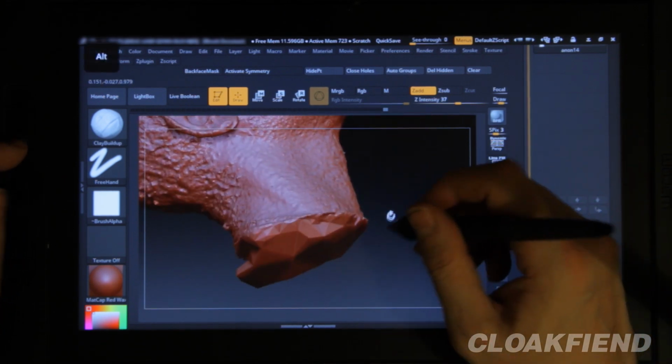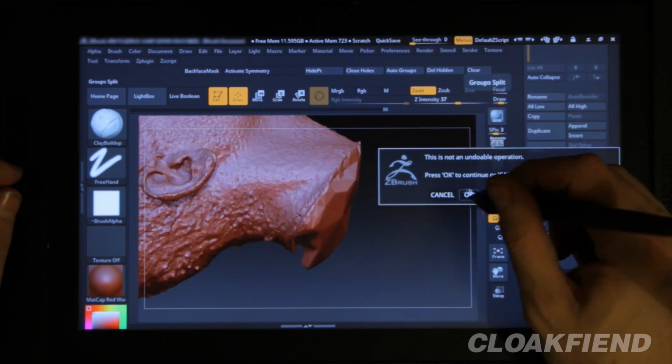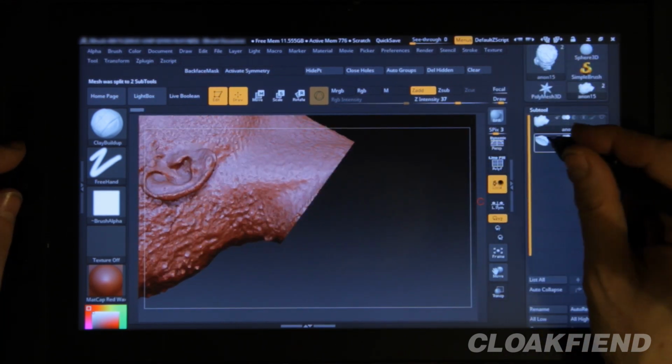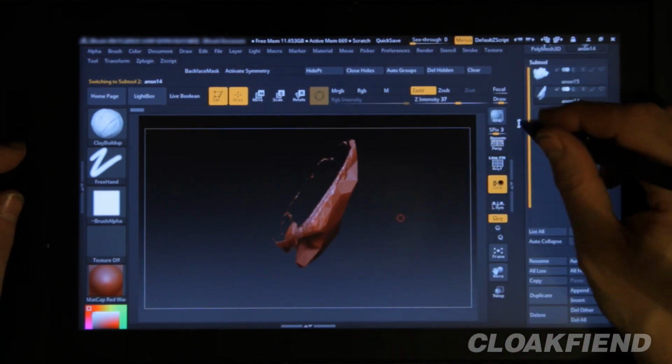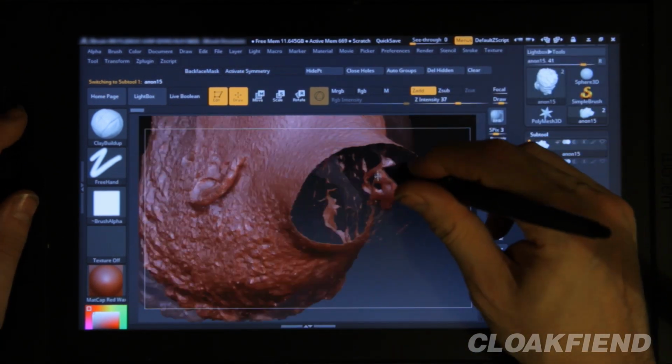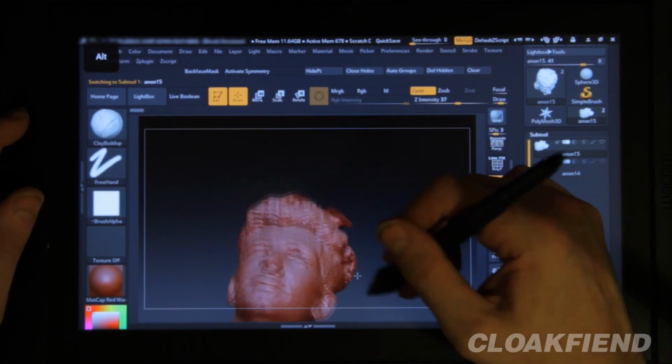So now we can just literally select this one here, and then we can group split. There we go. Now it's split the bottom and the top, and you get an absolute razor cut there basically. For what we're doing, we don't need a razor cut, but I just thought I'd show you how to do it.